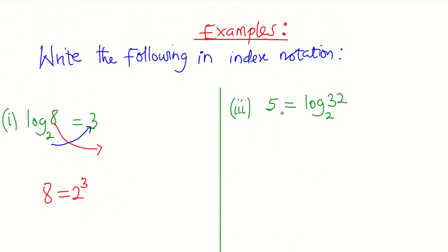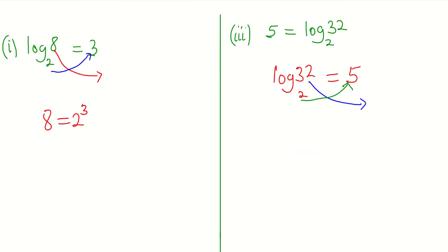we have 5 to be equal to logarithm of 32 to the base 2. Now with this, it's kind of different from the first example here based on their position. So to make things easy, we can rearrange, and we have logarithm of 32 to the base 2, which is equal to 5. Having gotten this, then we can see 32 is going to come here, and then 2 is going to take 5. Thus, we can write our final answer as 32, which is equal to 2 exponent 5.